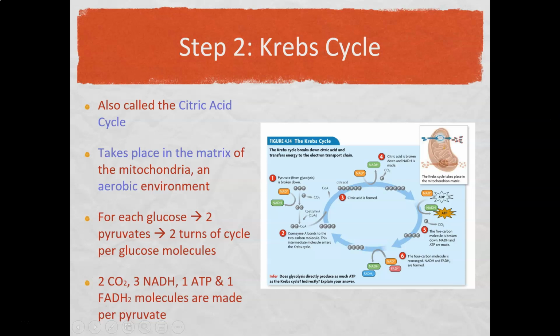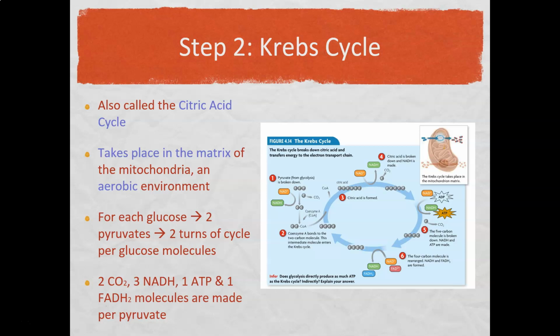Keep in mind that I mentioned to you before that the Krebs cycle can also be called the citric acid cycle, and the reason being is once that acetyl-CoA gets into this cycle, the first thing we produce is this citric acid or citrate. And so citric acid is where that other name comes from. So Krebs is the guy who discovered the cycle, and so he gets credit. So certain textbooks will call it the Krebs cycle. Citric acid's the first molecule that gets produced in the cycle, and so some textbooks call it the citric acid cycle. So just be aware that they can get used interchangeably, okay?